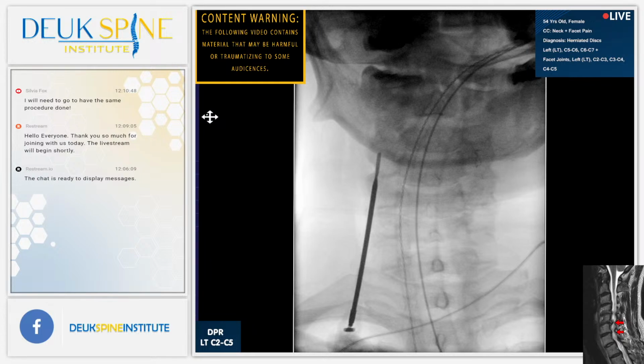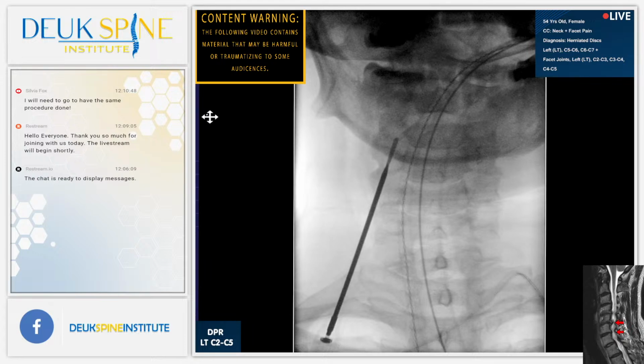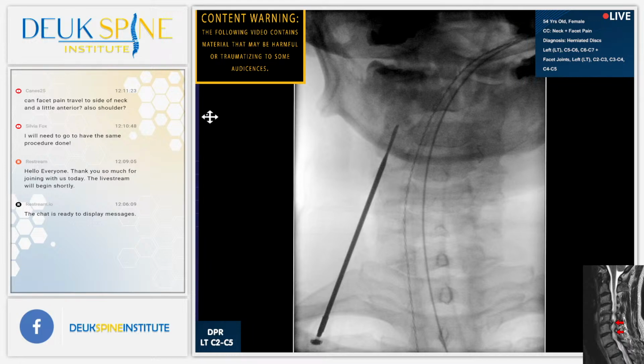The key here is to make sure you're staying on the bone of the spine, which I am. I could feel it. It's not an easy procedure to do, but it's also not as difficult as the laser surgery. Not every patient needs a rhizotomy, only when they have pain that's coming from their facet joint.